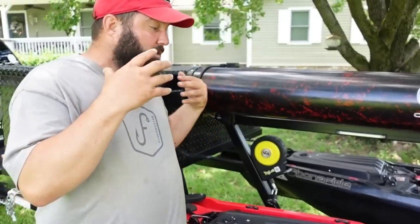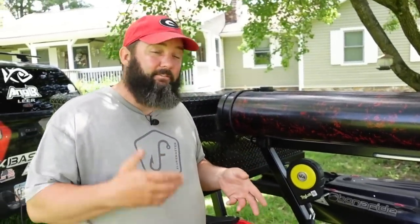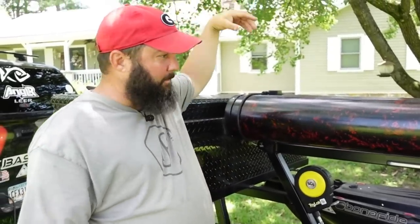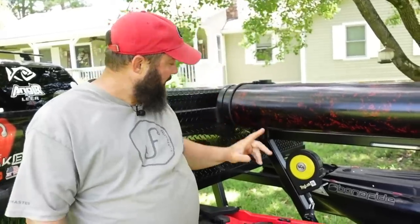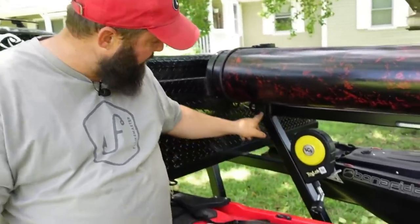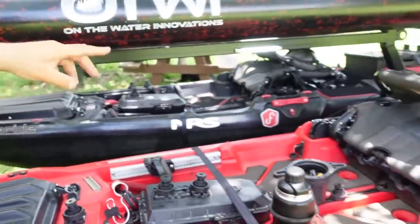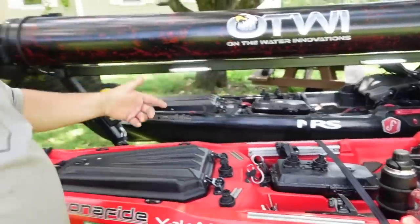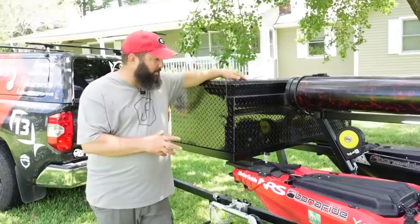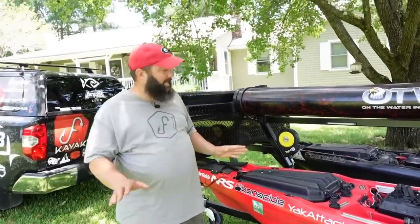I had Denny add rigging lights. Early in the morning it's dark and you never have enough light. You turn your parking lights on, hit this button, and you get two bright LED lights on both sides so you can rig either kayak. It also turns on a light inside the box so you can see in there. Simple, waterproof button — I love it.